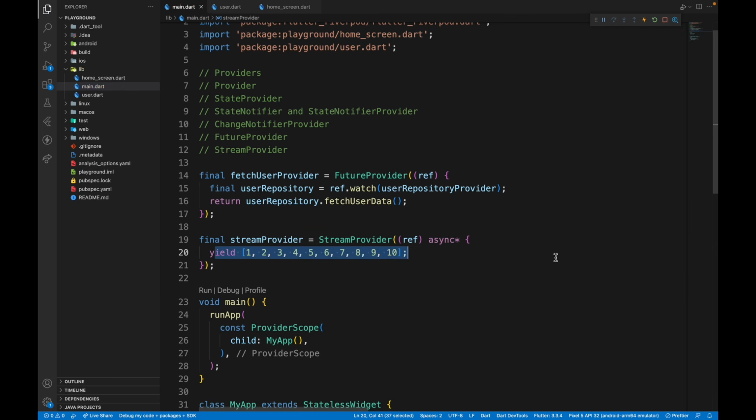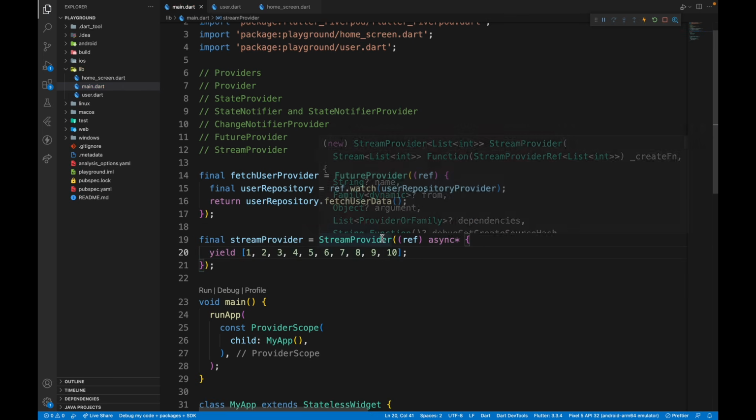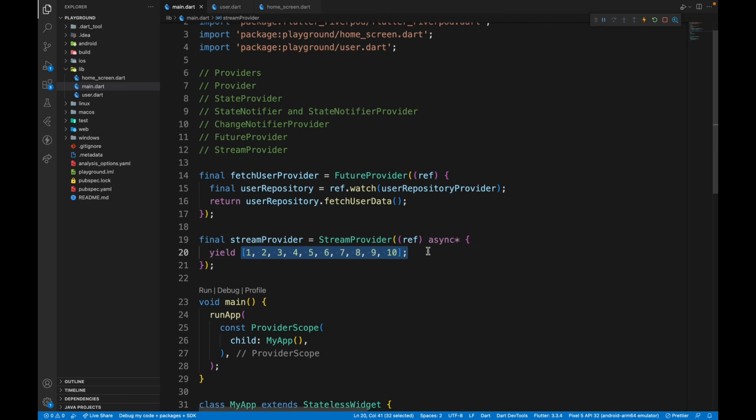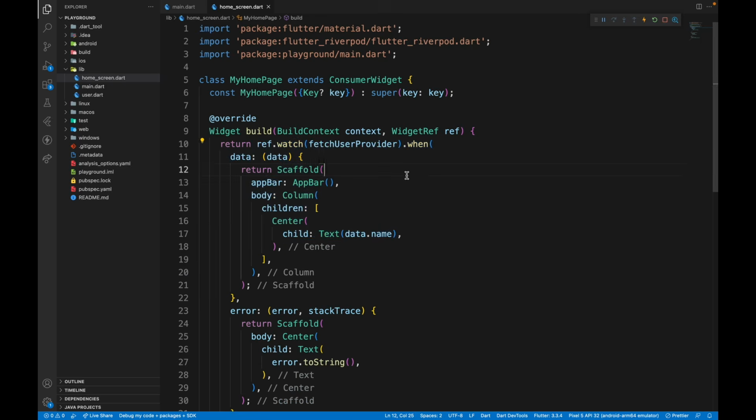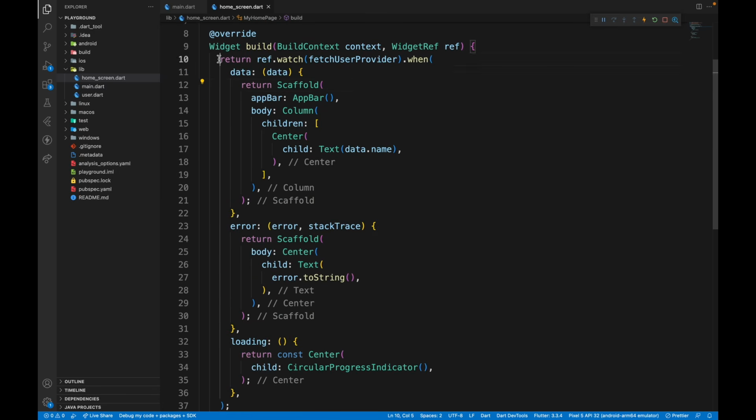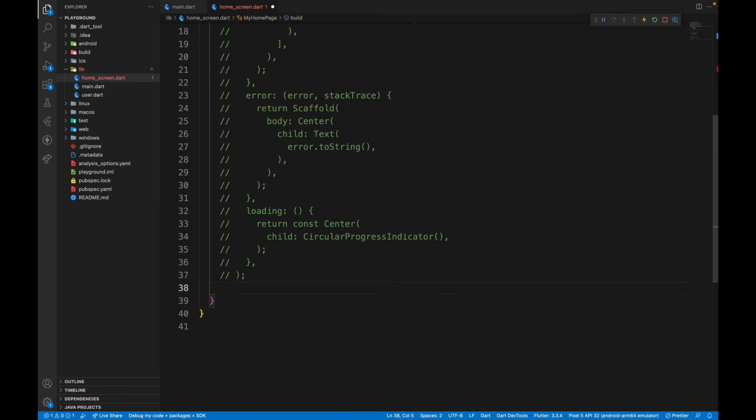So anyways, we have it right here, which is good. The thing to note is, after adding async*, you can yield and it will give you all the possible values, which will keep changing and it will keep returning them. So after having this, I'm just going to go to the home screen, and now I'm going to comment all of these lines. I'm commenting and not deleting because I want to show some major features on FutureProvider and StreamProvider that are left.